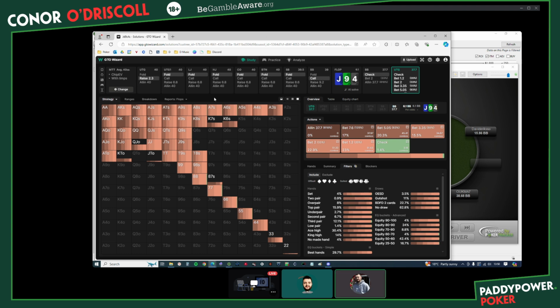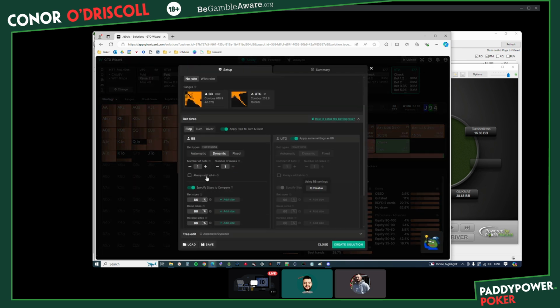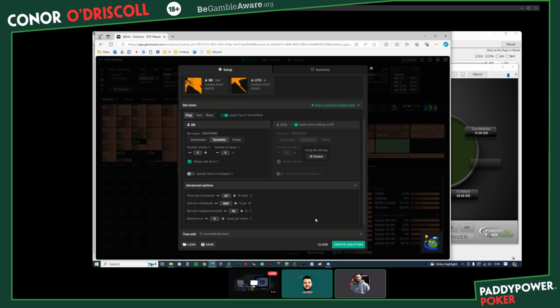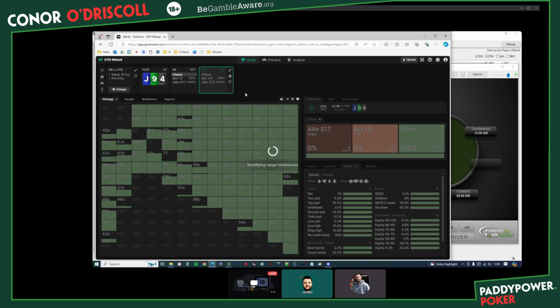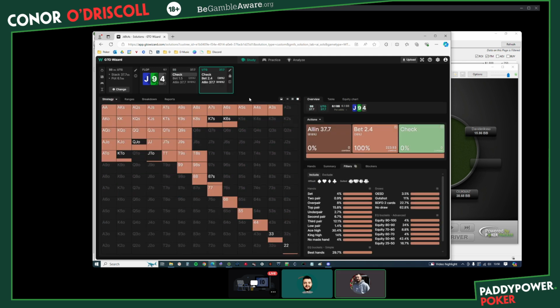But you can just see the investment we're taking here. It's not just betting small with everything, it's betting slight overbets with a chunk of the range, 83% with a chunk of the range, half pot with a chunk of the range. So rather than use 20 different sizings, I would just AI solve it to one size personally, just to keep it simple. And the answer it spits out is B40.